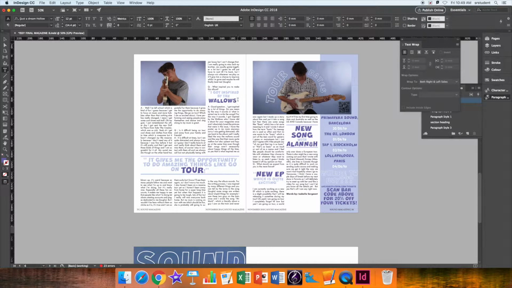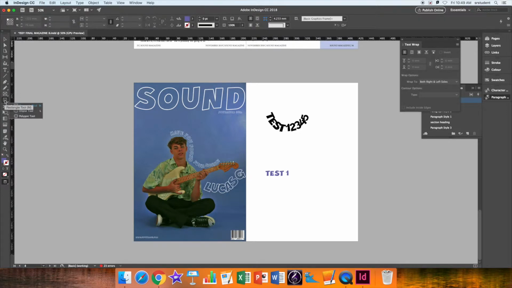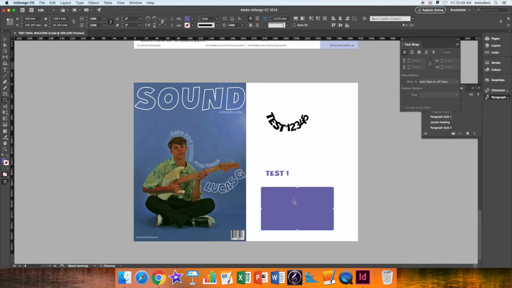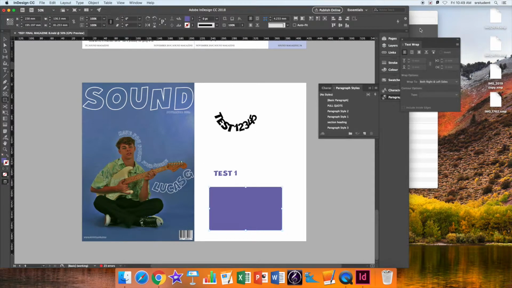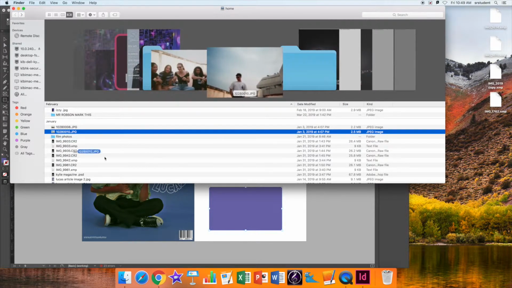And then I just made this text bigger, and then here I did the same curving thing. And then to get the images to fit into the box, what I did was, I drew a box using the rectangle tool. So here you go, drew a box, and my automatic color is purple. And then I will bring in an image from my home folder. So let's just pick this image and bring it in.